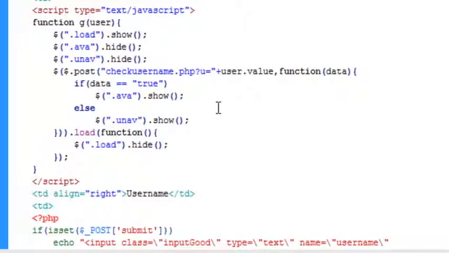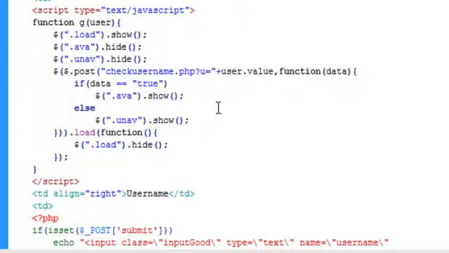And next we're going to do unavailable, which is the same exact thing as available, but it is hidden. And the reason why we want to hide these is when the page is first loaded, those will already be hidden, and we click check, then the loading GIF will appear. The available and unavailable will still have not been shown, but if the user clicks on that check again, then we want those availables and unavailables to disappear and the loading GIF to appear, and then for them to reappear. So that's why we have to hide them there.